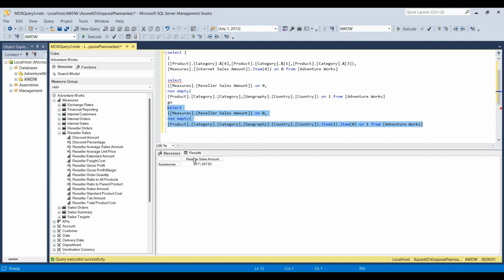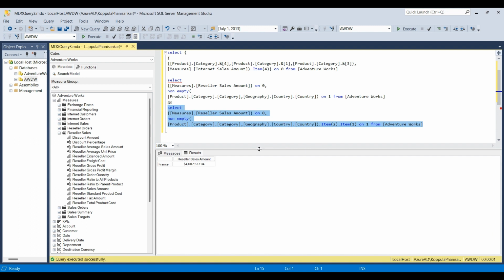Okay, so now here you get only the accessories, because after you get the results in item 2, there are the two items again. One is the accessories, the other one is the France, right? Yeah. Now in that, what I say to the MDX query, okay, here you see item, accessories and France. Now if I want to bring only the France, I don't want to display the accessories, what I'll do, I'll simply write item of 2 dot item of 1.